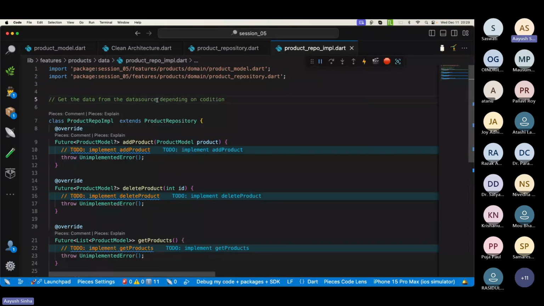What do I mean by depending on conditions? Suppose there can be a condition that where I want to get the data from will depend on some condition. So here, for the simple thing, we are only depending on two data sources, which are the local data source and the remote data source, like from the API and from the local DB. So for our case, the condition is internet connectivity.